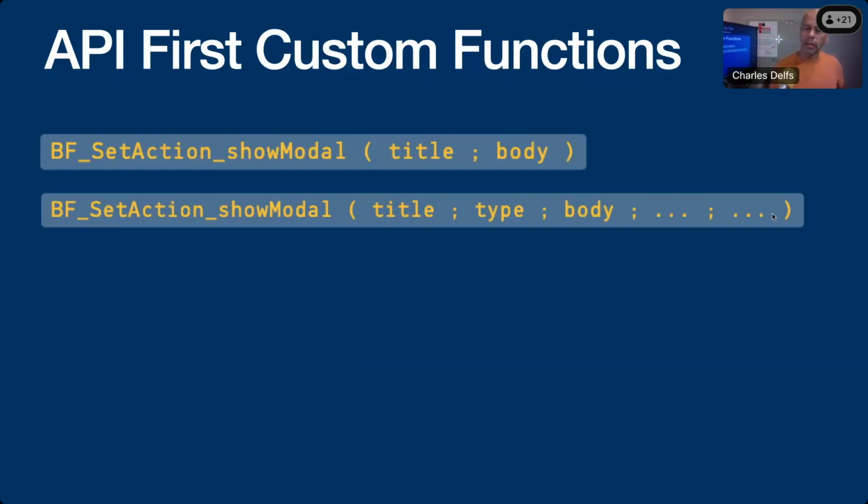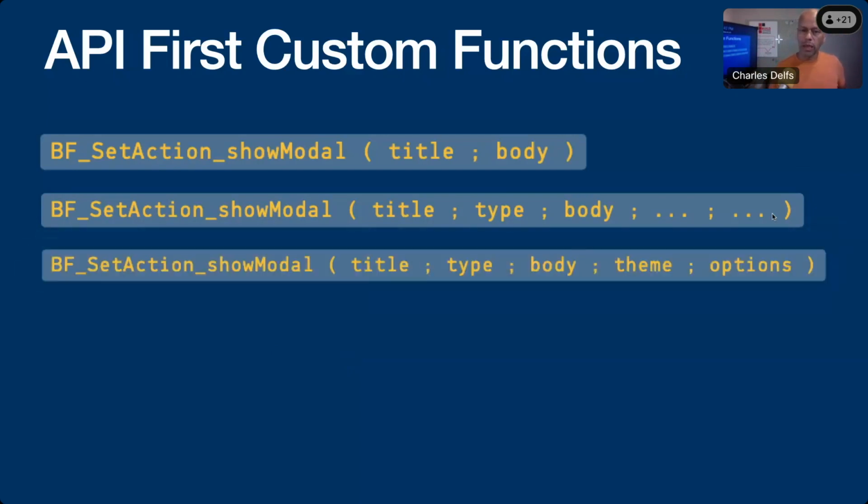So next time you write any custom function, add one more argument and call it options. And you'll never have to change that custom function again and go through and figure out what's using it. And you can version it just the same, because these options are just a JSON object now. And now it's fully extensible, right? Do this with all your custom functions going forward, and you'll never have to have version 1, version 2, and change everything every time. It makes it super, super easy. It doesn't break stuff. You can update the code. It's awesome.